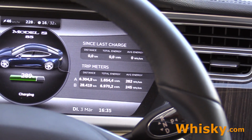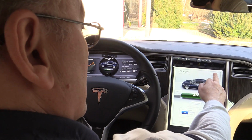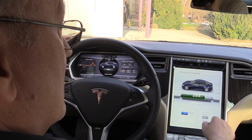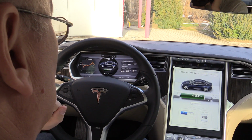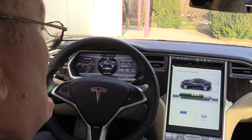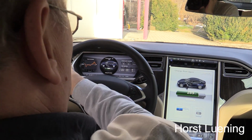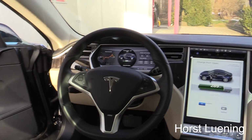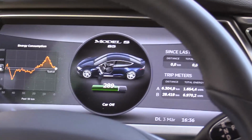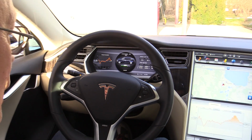To show you more, I just have to go outside and remove the cord. Stop charging. Oh, it goes down, down, off. Charging stopped. Now I have to unlock the port. Now the port is unlocked. I'll just go out. Sorry. You see, interactive, also the door opening, closing, well, gamification of the world.